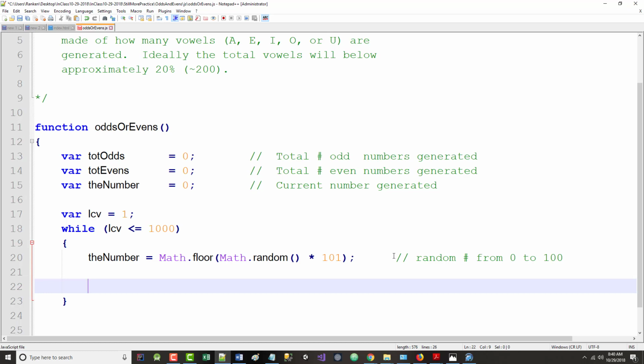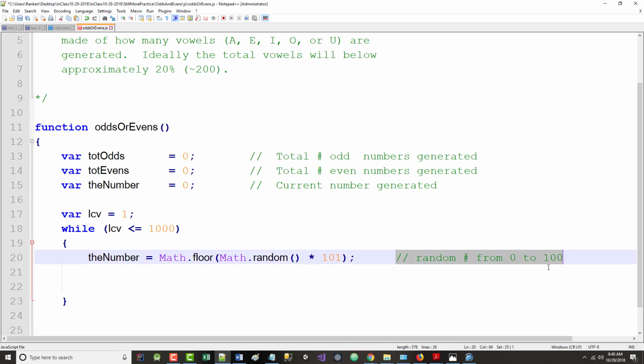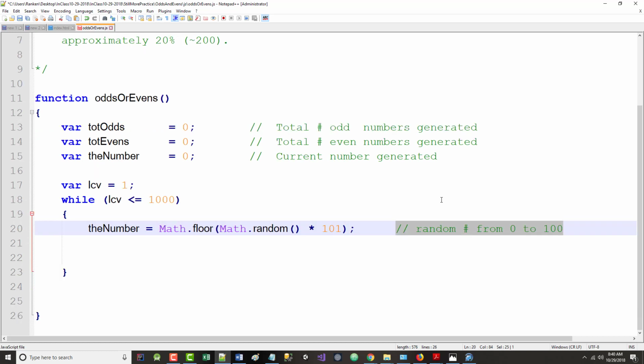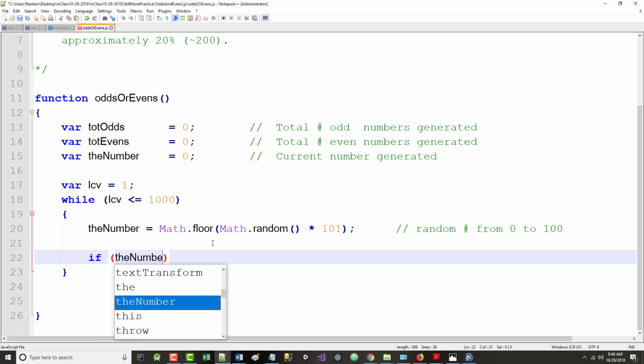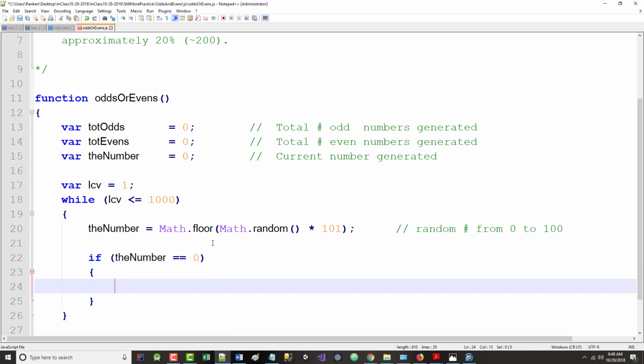All right. Since I said I would want a random number between 0 and 100, it's plausible that if I'm doing this 1,000 times, the number I get could be 0. I'm not saying it will be, but it could be 0. So I'm going to check for that first. I'm going to say if the number equals 0, well, 0 is not odd and 0 is not even. Everybody hear me? All right. The way that we're writing this program now, if I don't put a check in, 0 will be even, because 0 divided by 2 is 0.